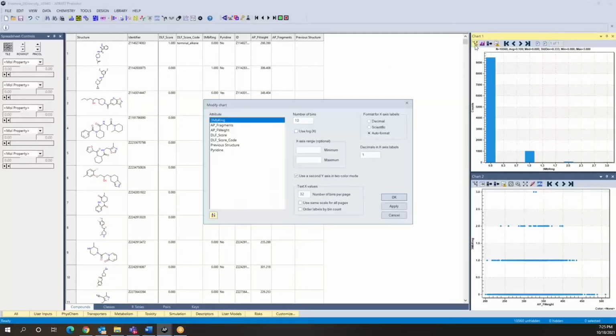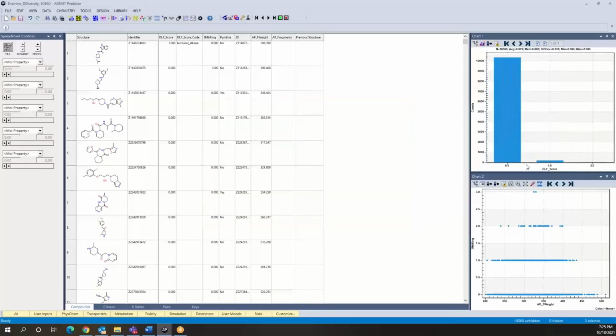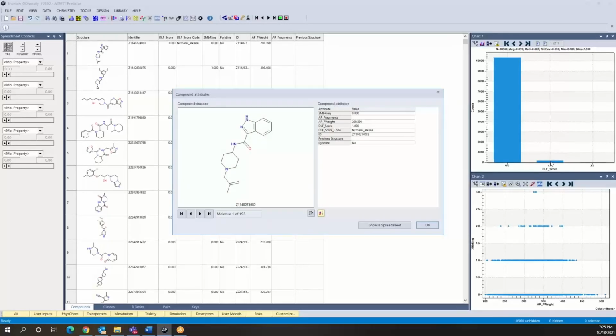So it's really only 3 bins that we have: 0, 1, and 2, and this is our DLF score. The majority of our compounds are in bin 0. There are some in bin 1, and if we want to see them, we just click on that bin and see that there are 193 compounds, again out of 10,000, that meet these criteria.